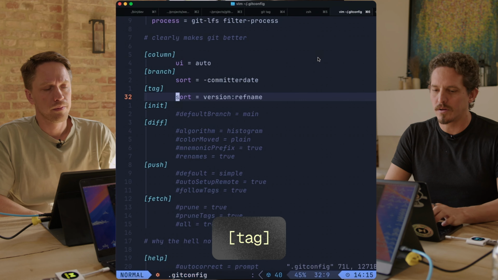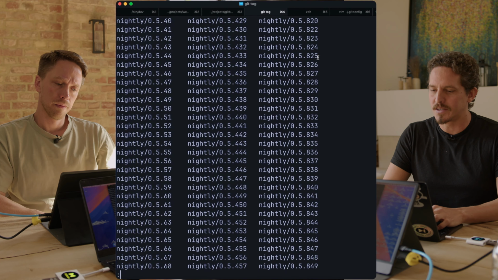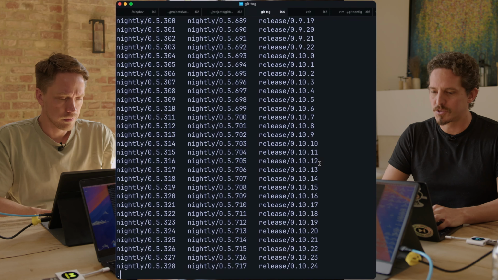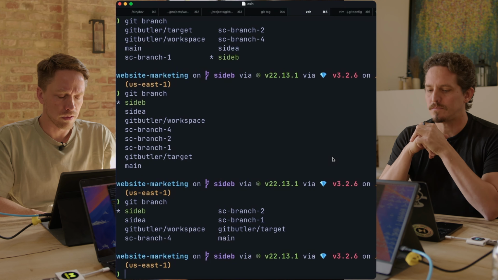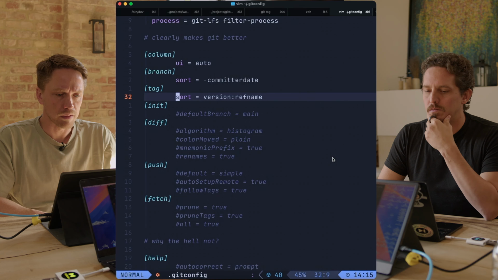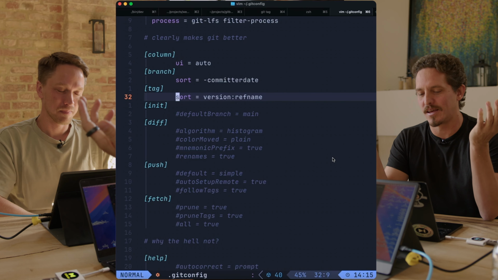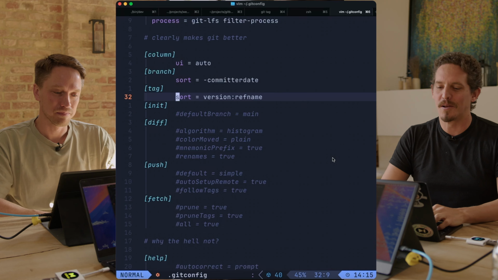And so if you do tag.sort, and then version:refname, it will try to sort it a little bit more normally. So if we run git tag now, and we look at that, you can see it does it the way that you would expect it, right? So .9 and then .1. My only question about this is the version:refname. Is that like an expression, or is that just like a known flag, like a known version refname? Because I think it was refname version is the way it's actually printed. You know what? I don't know. I just blindly put this in. It's a great question. I have no idea what all the options to tag sort are. We could look them up. This is the one that somebody told me should be a default, and I threw it in there, and now tags are always sorted correctly on the command line.